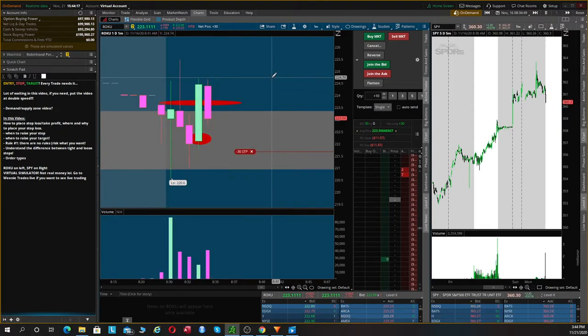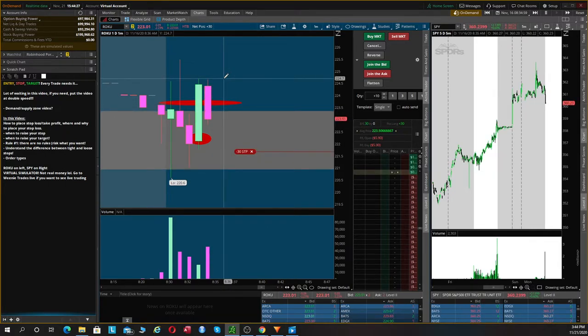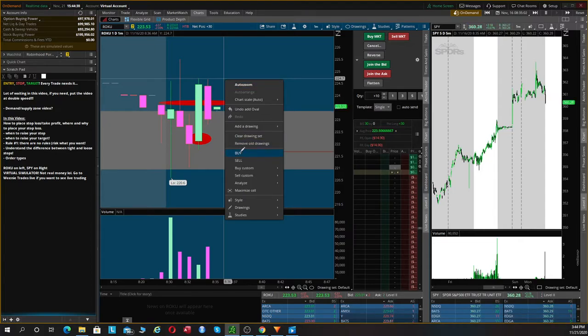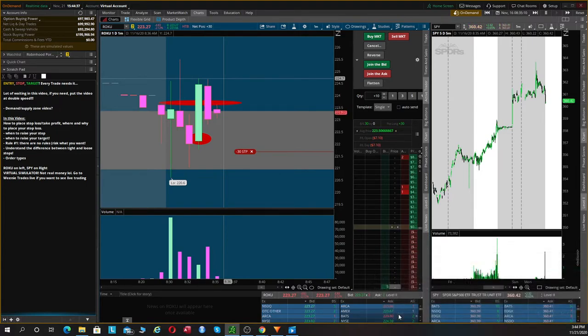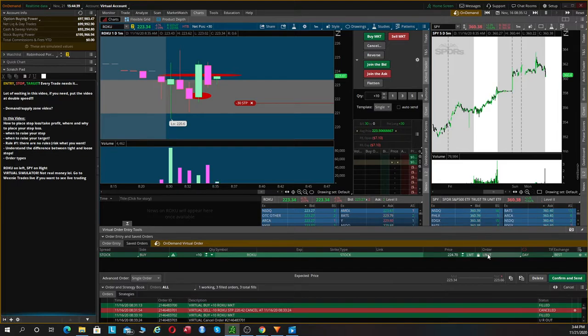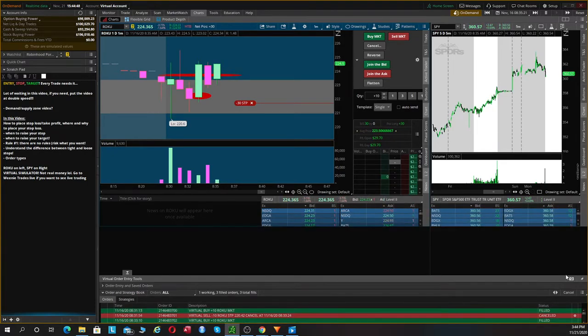Before, we were just buying at market, meaning just give me the Roku shares, whatever the candle is at. But with a stop order, we're going to right click and go over 224.70. That would kind of be the point of no return. Make sure you don't have auto send on, otherwise it'll give you the shares automatically. You go to edit, and instead of limit, you hit stop. That means if Roku goes above $224.70, tag me in. So I'm going to place that order right there.